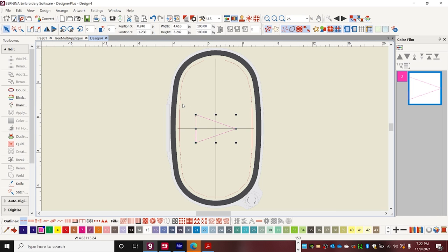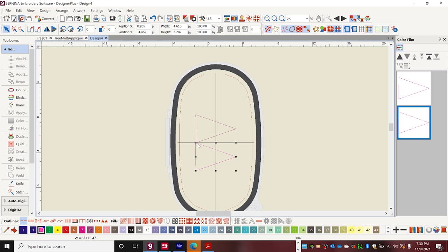There we go. This is what I want to use to make my cut work file. Once you have your little design over here, we're going to do some manipulating with it. So I'm going to just right click and drag to make a little copy just like that, where it's going to touch tip to tip.